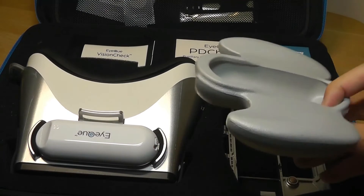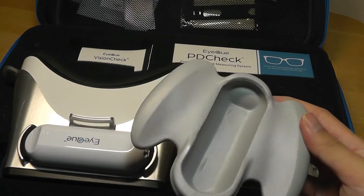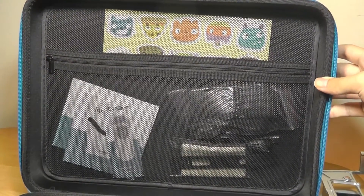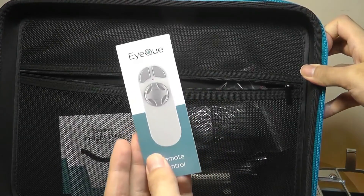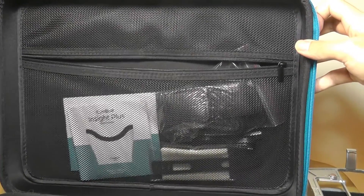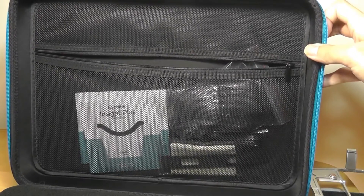This little rubber part is an adapter for the VR helmet — you can attach the controller here to make it easier to grip and hold with two hands. The top of the briefcase also includes fun little stickers to decorate the accessories, instruction manuals for all individual parts, additional straps and attachments for the VR goggle accessory, and a microfiber cleaning cloth.